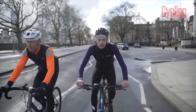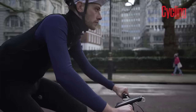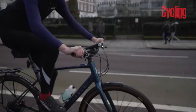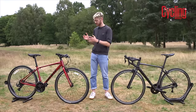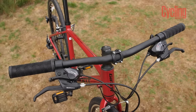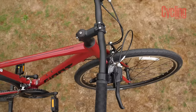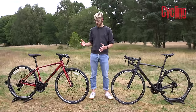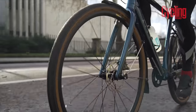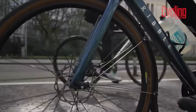Whilst a road bike is all about speed and agility, a hybrid bike is much more about feeling stable and in control, particularly when riding at slightly slower speeds. There are a couple of things on a flat bar bike that make it feel more stable: the first is the flat bar itself, which makes you feel more in control and is less twitchy than a drop bar. The second is the bike's wider tires, which offer a much bigger platform between you and the road.